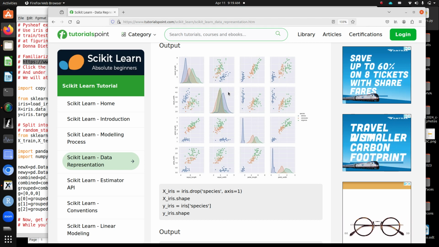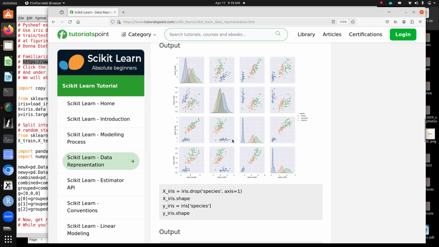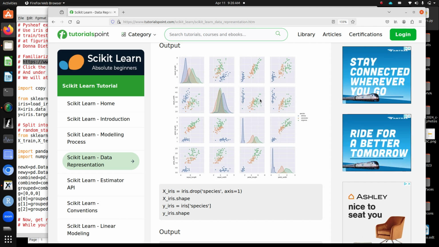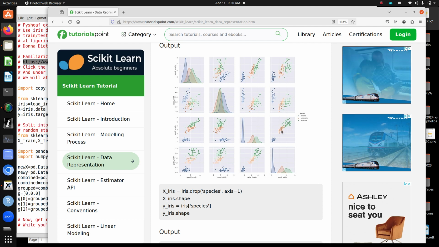You can see that the blue points, the iris species called Setosa, are pretty well off to the side. In several different dimensions, it's pretty easy to tell that they're not part of the other group. And then there's Versicolor and Virginica. The Versicolor is the orange ones and the Virginica is the green ones. And you can tell that there are some instances where it's going to be really hard to distinguish them.